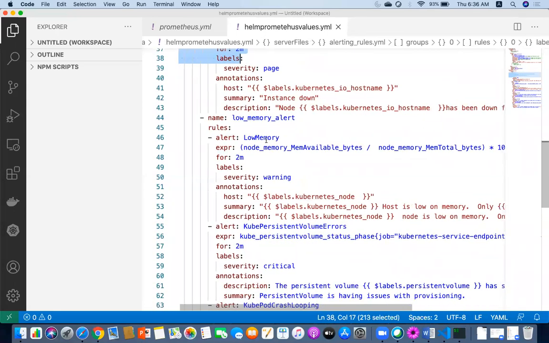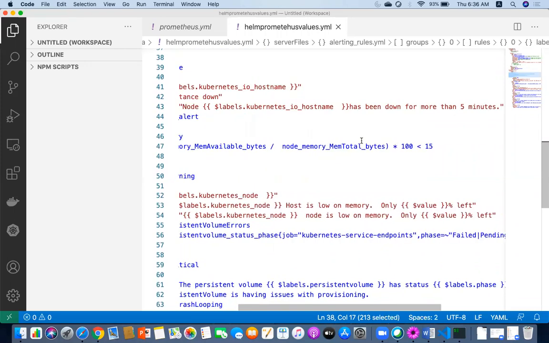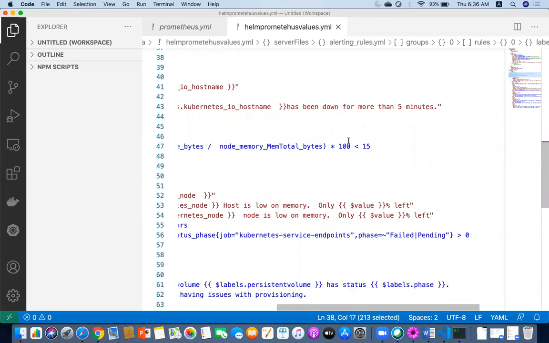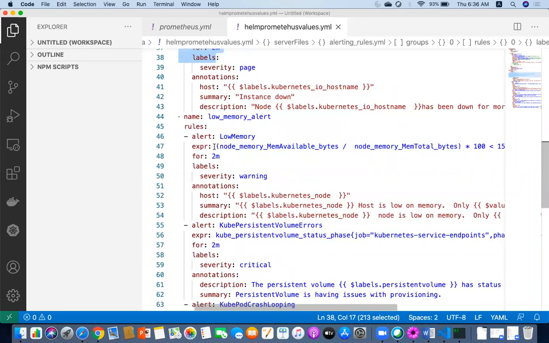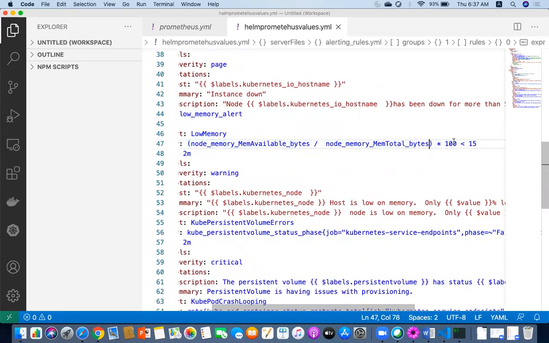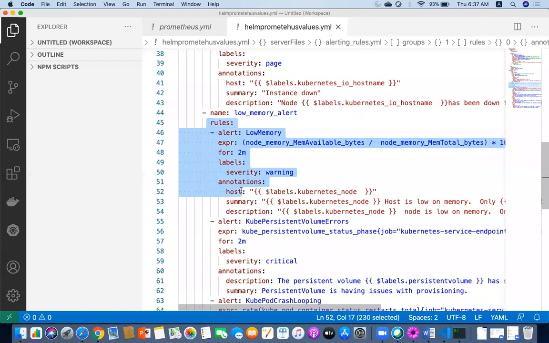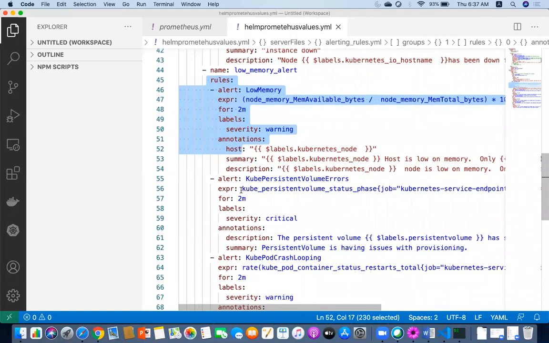And if a server has very high memory utilization, I have a formula here, and based on this, the alert will be triggered. If memory utilization is greater than 85%, then this alert will be triggered.